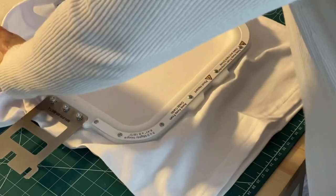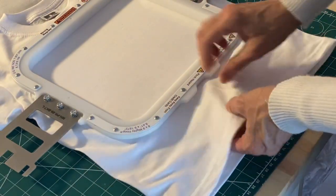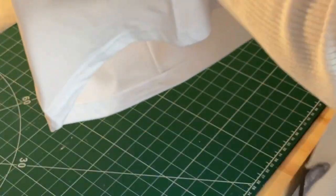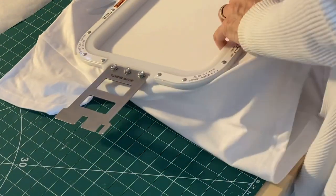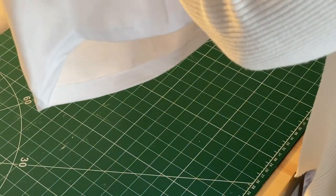Right, so I'm just gonna pull that a little bit. I don't pull it from the neck, just from the sides and from the bottom, just to make sure. Don't have to put it too much. I just want to make sure it's nice and taut. Okay, that's taut enough. That's enough for me.